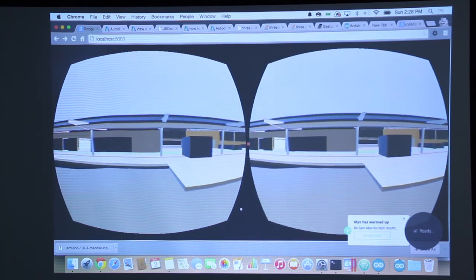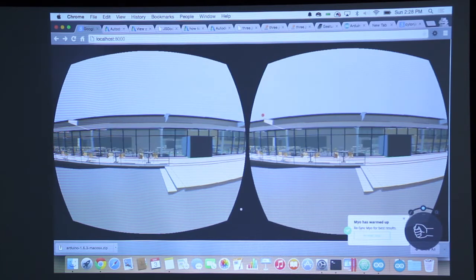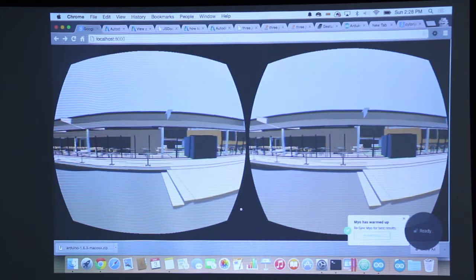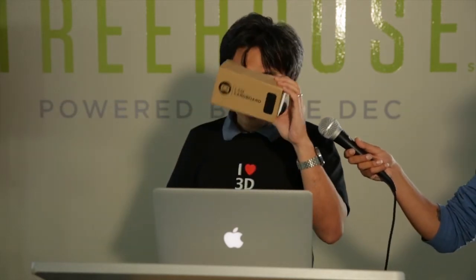So what I wanted to do is, when I use this Leap Motion and open my hand, it'll move. And also here in the Cardboard, you can see the same thing. So you're actually streaming the same model to multiple viewers. Technically, what I was trying to do is, if you're showing a 3D model to a group in a certain location, have a main controller to be able to control the movements of each one of those users.